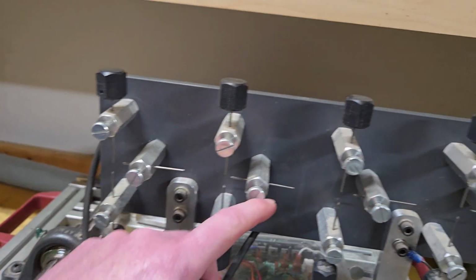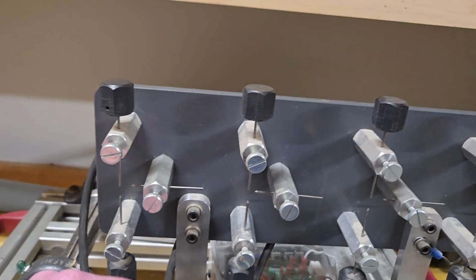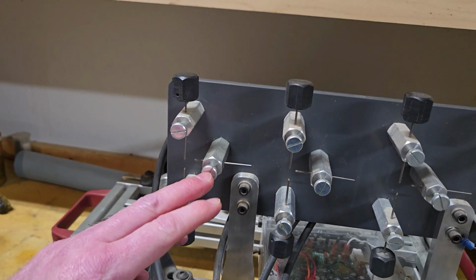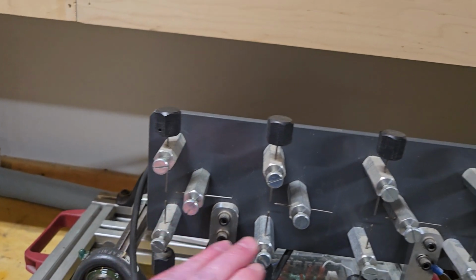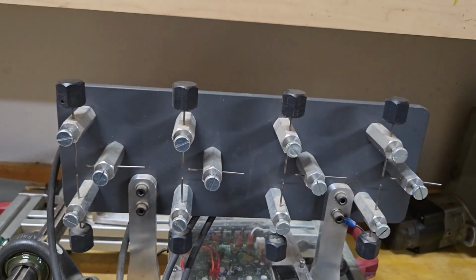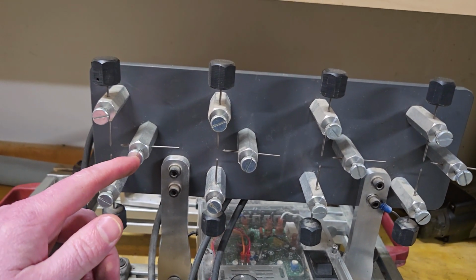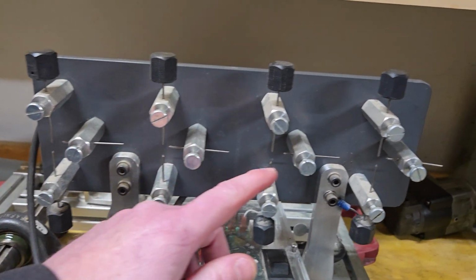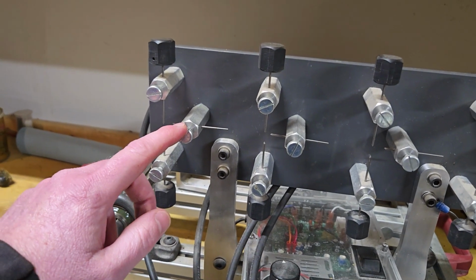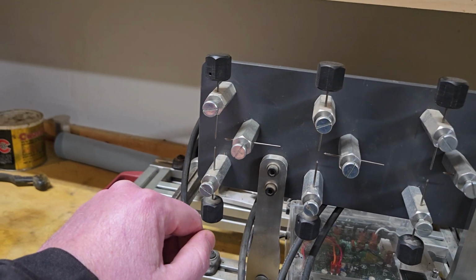I put these in and I don't even use them because they kind of get in the way, and I don't know. So if you were trying to build your own, I would say don't mess around. You probably don't need to mess around with the third gap. That's my experience. If there is an expert out there, please chime in the comments below and tell me what the purpose is, or if there is a benefit to having that isolated electrode inside of your spark gap setup.